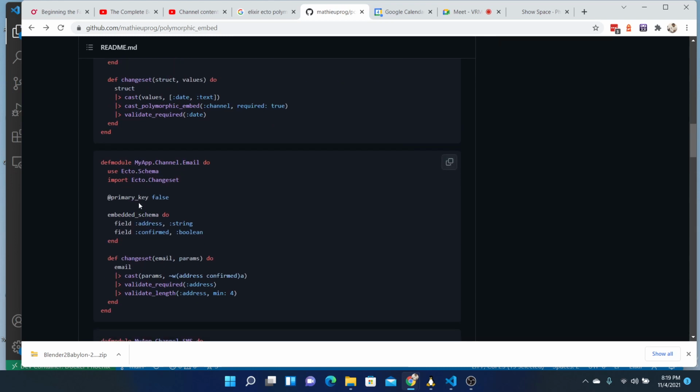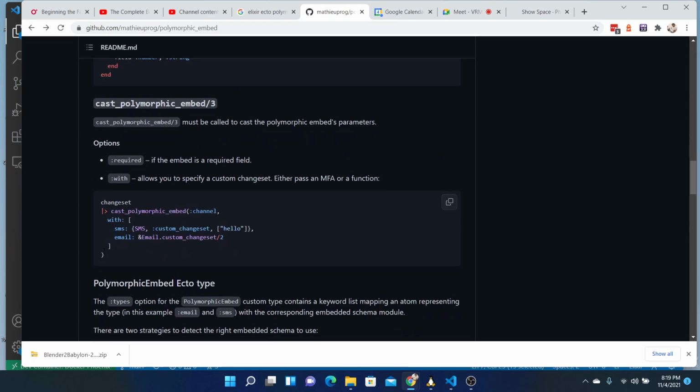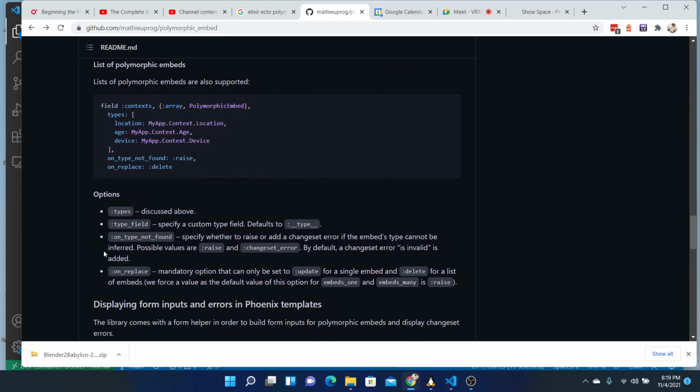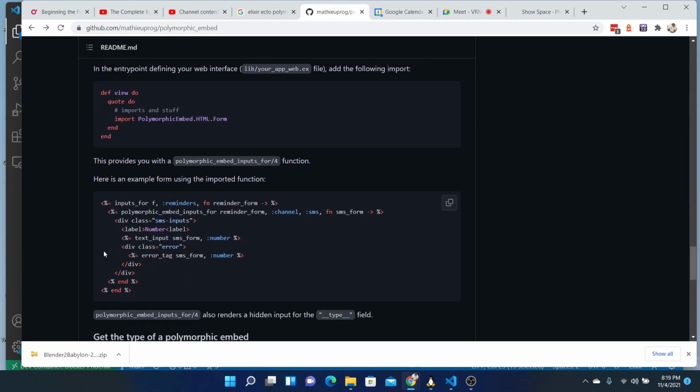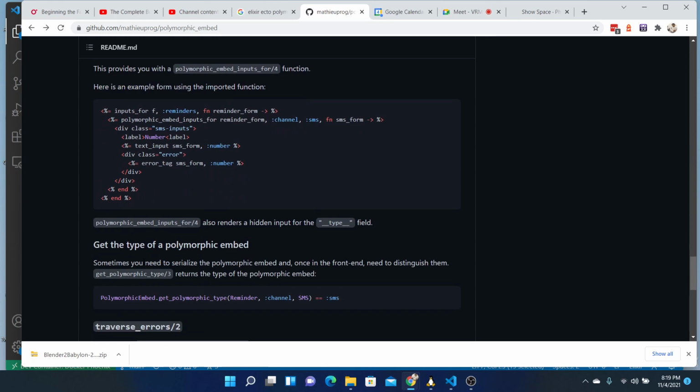So I like this idea. And then here's an SMS type. Let's try to bring in this library. It also gives you ways to make forms out of these things, which would be cool. So we could say, hey, I want to add a component which is throwable or has gravity or acts like a gun, or whatever data we might need.